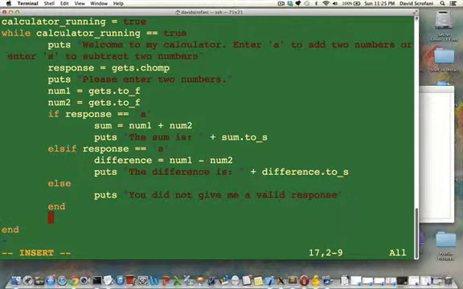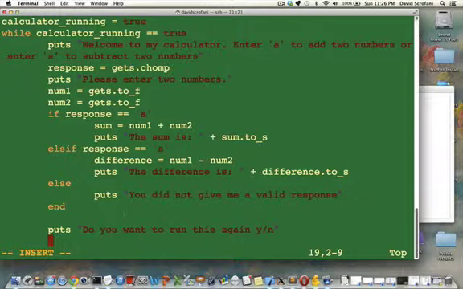So here's what I'm going to do. After this if-elsif situation here, I'm going to prompt the user to find out if he or she wants to continue. So puts, do you want to run this again? And then I'll just say y, n, and we'll assume that's yes or no. You could obviously make that a little more descriptive.